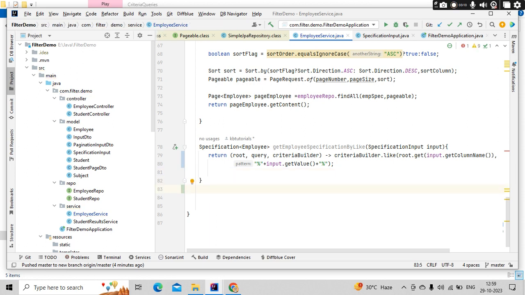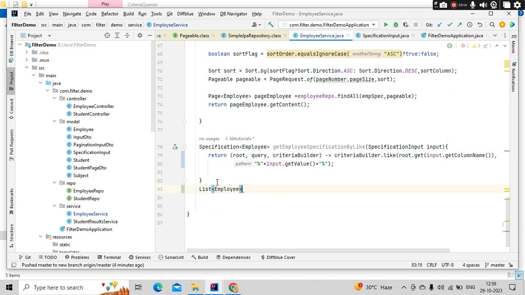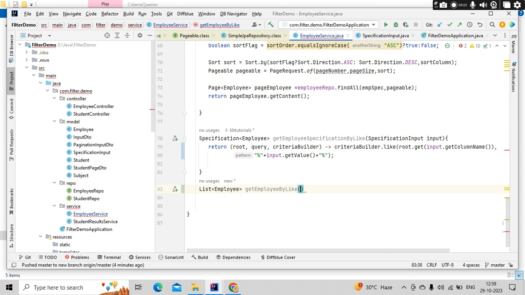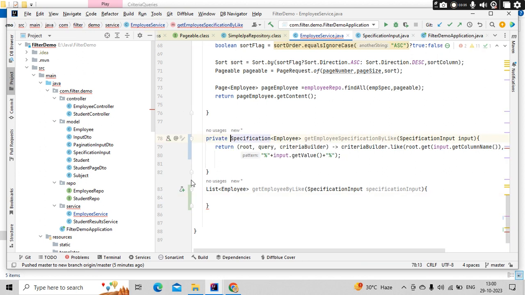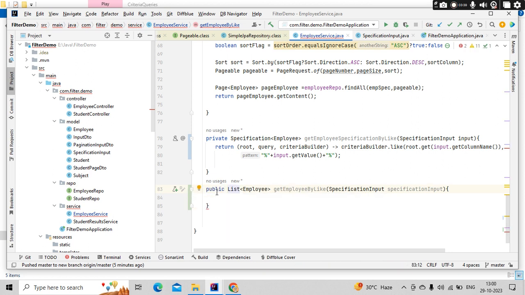Simply use something like list of employee details and get employee by like, and pass the input. Then from here, we can simply call the above method. Let me take it as a private access specifier and keep this as public so that I can use this method as part of the controller, and the other method is only within this class.